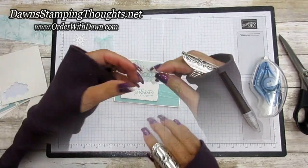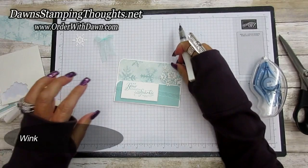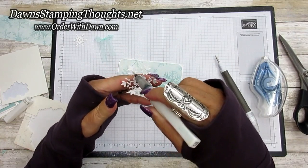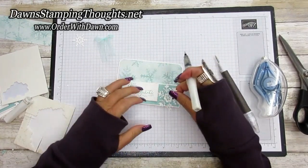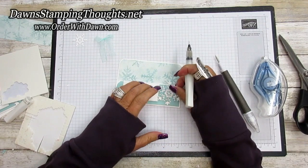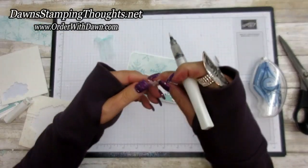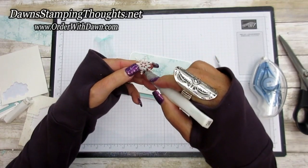I'm going to take our snowflake, but before we put it on the card, I'm going to take some Wink Stella, and I'm actually going to paint both of the snowflakes. So this one is going to go on to the side of our greeting, right here. Just like that. And then the smaller one, we're going to add with the liquid glue, but I got to add my Wink Stella on that snowflake as well.